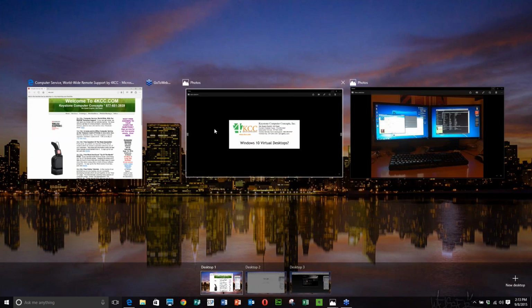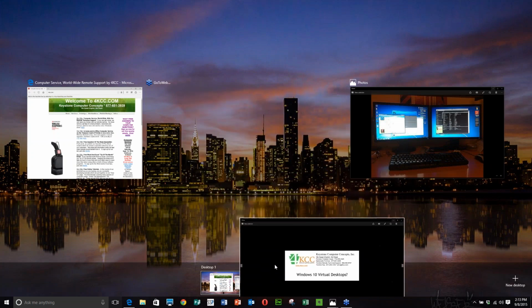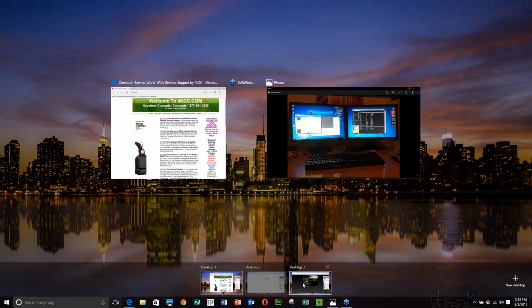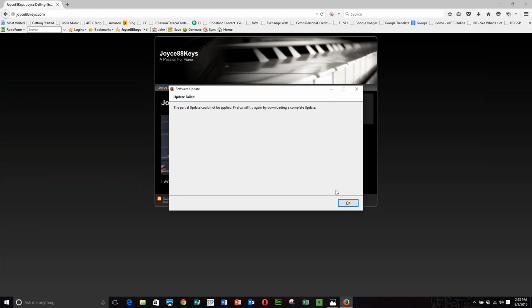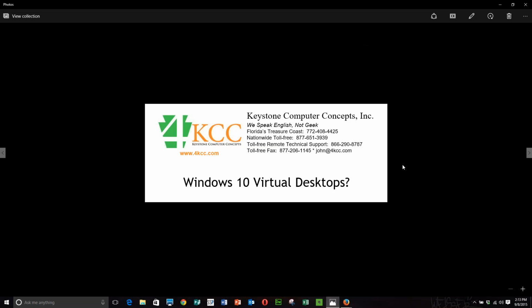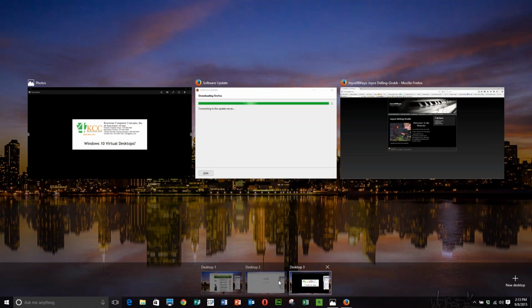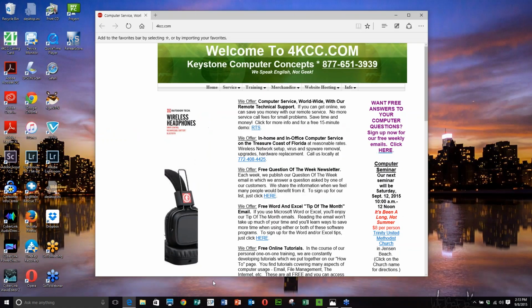All I have to do is left click and hold down, and take my icon to desktop number 3, and that photo has now left desktop number 1, and it is now on desktop number 3, as you can see. There it is on desktop number 3. So I can go down here and move windows in between.